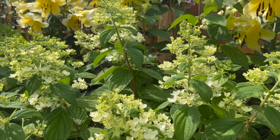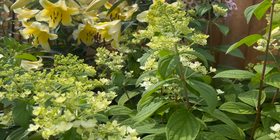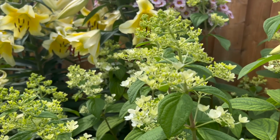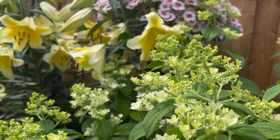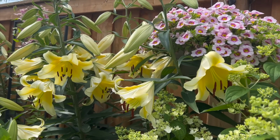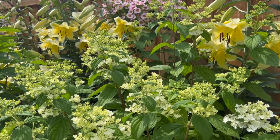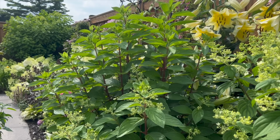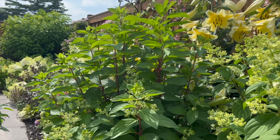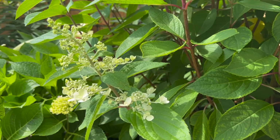And here's a closer look at the Firelight that I've got on the east side. And as you can see, it's got a little bit of chlorosis on the plant. And the blooms are actually a little behind compared to the one on the west side, which I'll show you in a bit, and also a little behind the one in the container. So I do have some panicles on the Lava Lamp that are about to open, and I've got plenty that have not yet opened.